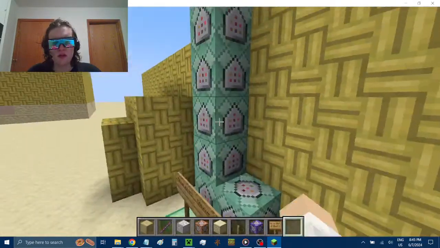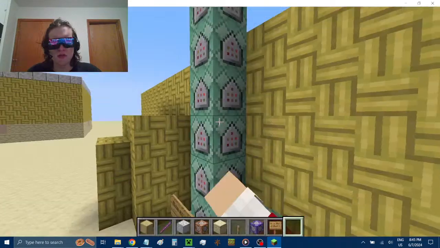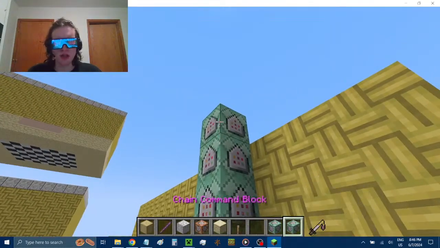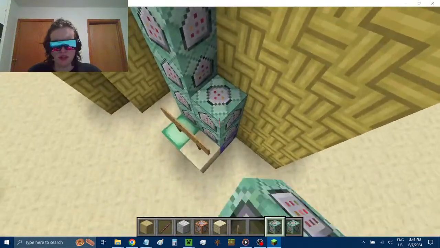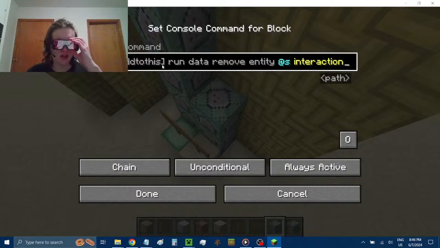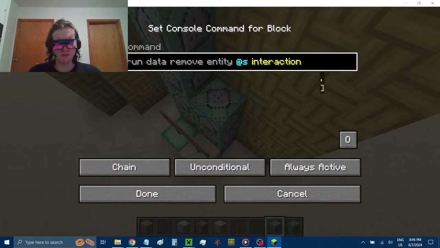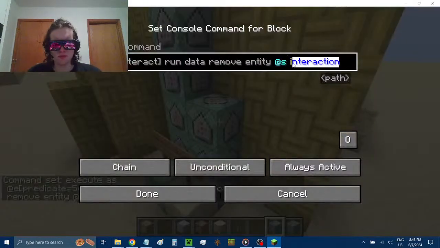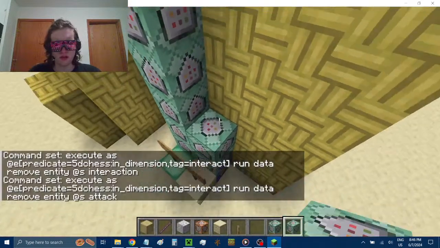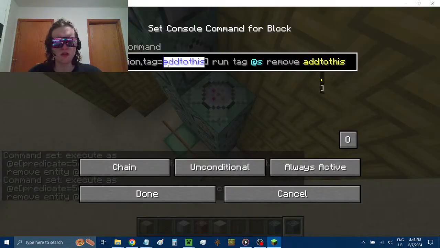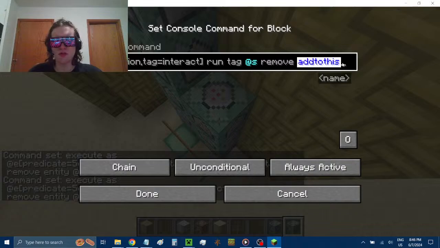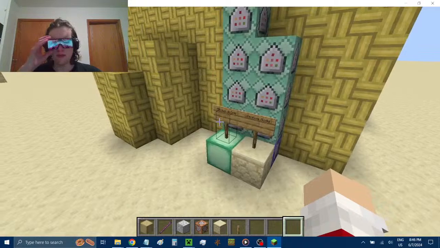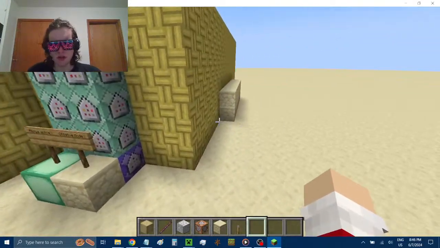Okay. So a punch is going to be used in creative mode to basically create a new room and also to remove a room. Attack. And then this is interact, remove, interact. Okay. So that's when we're in creative mode.